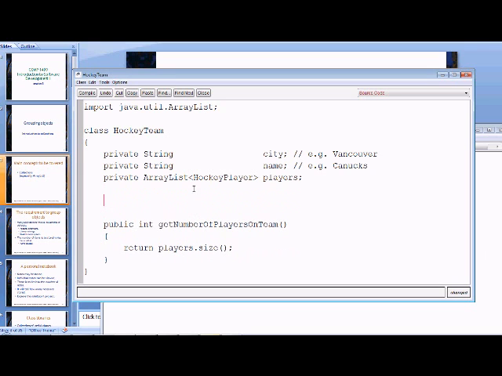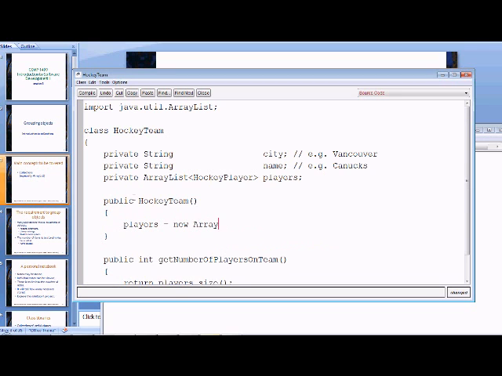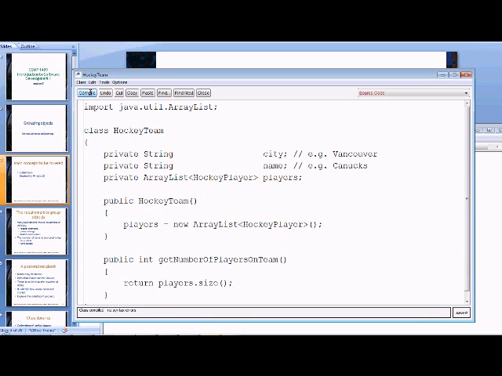When you see the word new, that's an indication you actually have an array list. Quite often the best place to do that is here. When I create my hockey team, I'll create my array list of players. Players equals new array list, parameterized type, hockey player. A new array list of type hockey players. I can store hockey players in there. Compile, no syntax errors. It's one big long data type now. Array list restricted to hockey players.